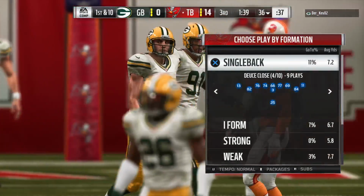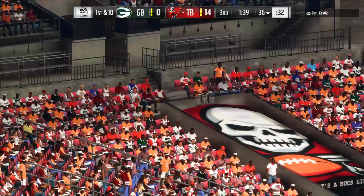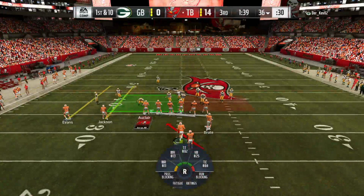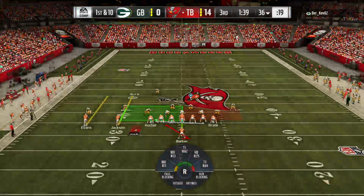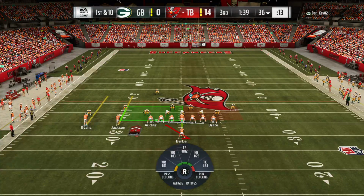And Tampa Bay trots out there now. This is sort of what you would call a put-away drive, isn't it? They score here, especially a touchdown, it's almost out of reach. It certainly feels that way, and I think that they're going to call their plays accordingly, because what you really want to do, even though you know the scoreboard is still up there and the game's going to go on, you feel like you can take the spirit away from another team, that their drive and will to come back and win can be taken with another score right here. Yeah, still third quarter, but you just get that feel. They're teetering right there on the brink, aren't they?